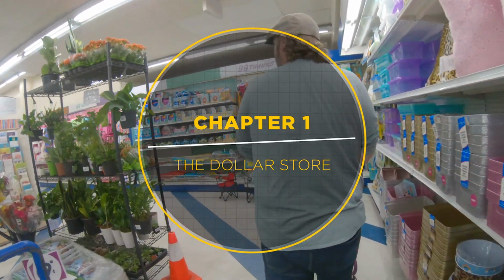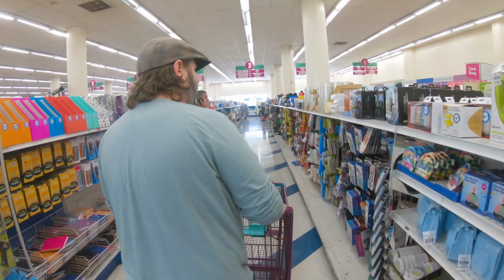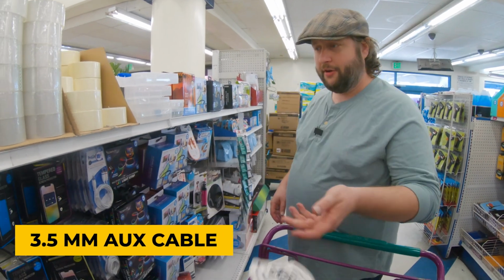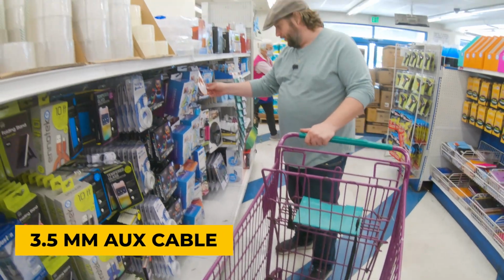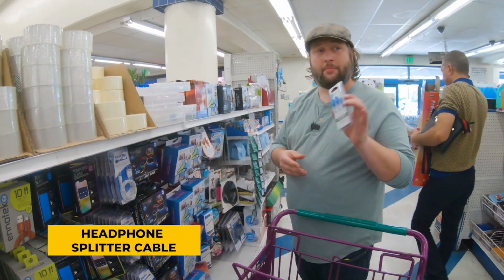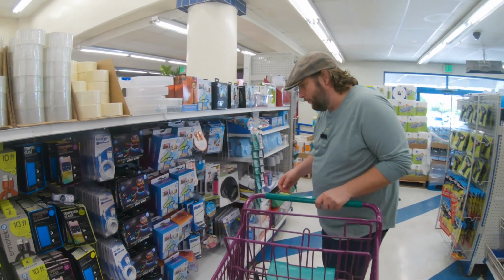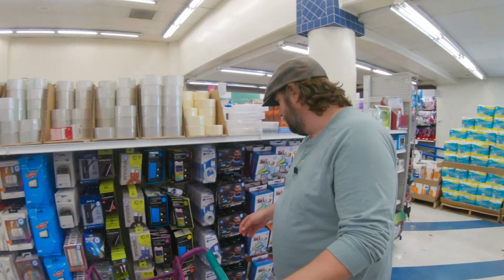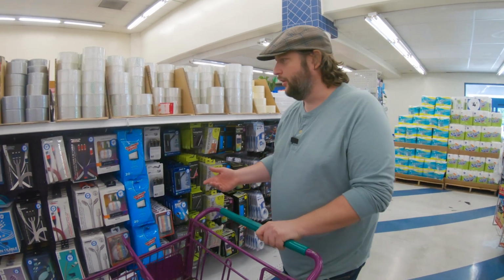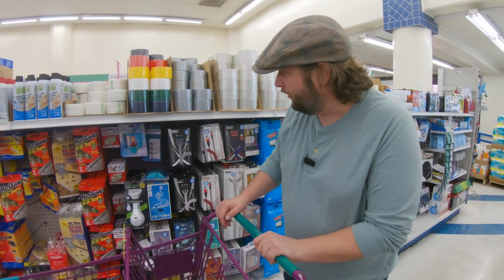Here we go. Okay, so we're also in the hardware aisle. Really smart idea to go down. You can get all kinds of weird things in here, like aux cables. Gonna get that. USB-C, USB, headphone splitter cable. Never know when you need one. What else can we get in here? It's the little things that you don't think about. Oh, look at this. Adapter kind of charging cables. That's always brilliant to have.